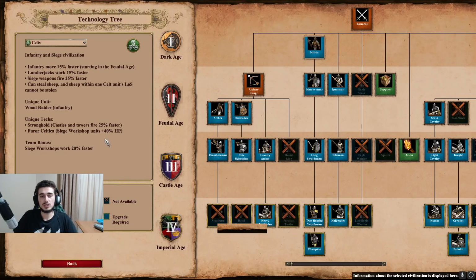And their unique techs are Stronghold, which gives their castles and towers firing 25% faster. And then Furor Celtica, which makes siege workshop units have an extra 40% HP. And then lastly, their team bonus is that their siege workshops work 20% faster, which is quite a nice one. So as you can see, they're pretty set in stone an infantry and siege civilization with a pretty good economy.